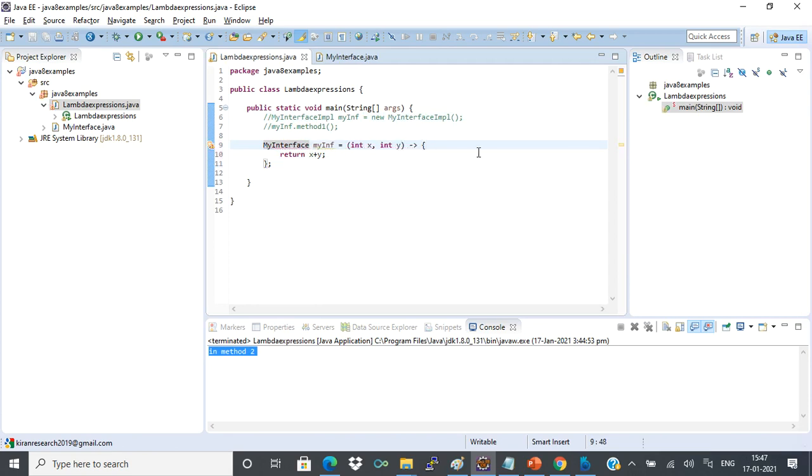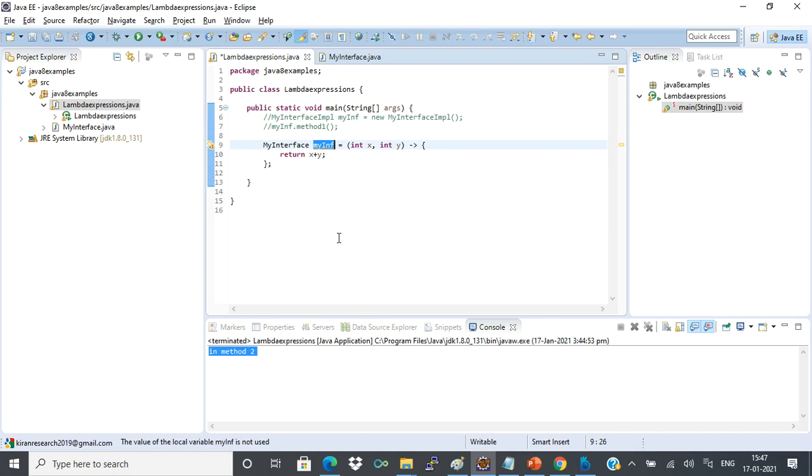Now I need not have braces because it's one-line code. But return will expect braces. That is very important. You have to be careful. Return will expect braces. So whenever you're returning some value, it will expect braces. Now you have to put it like this.